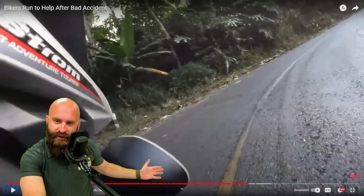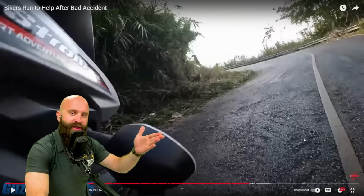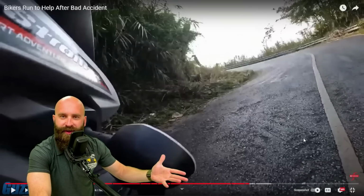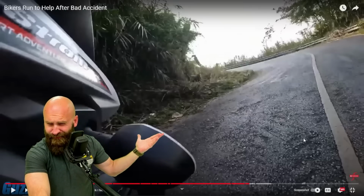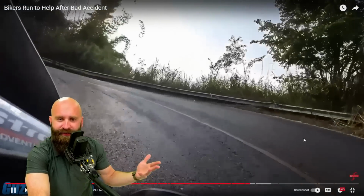Because right here, we're doing a slow speed right-handed turn, and then real quickly, we have to switch to the left side. We have to switch our body position, switch the handlebar position, switch everything. We have to modulate our friction zone. Maybe not here, but we have to modulate our throttle control, if anything. Maybe downshift if we had to.